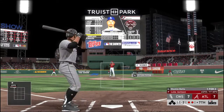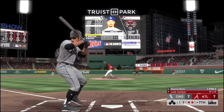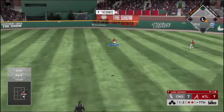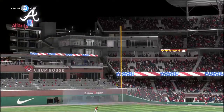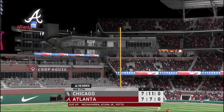1 and 2. Love the high heater right there to raise the hitter's sights. Let's see if he buries something in the dirt right here. This is lifted into the air out towards center field. Acuna's there for it, and that's the third out. Ladies and gentlemen, it's time for the traditional 7th inning stretch.